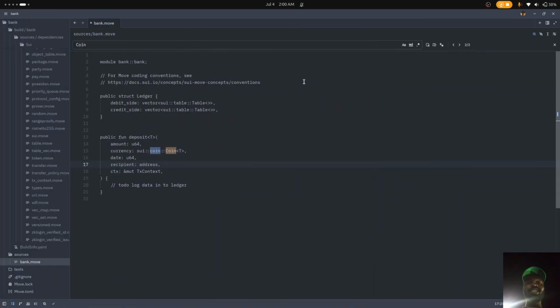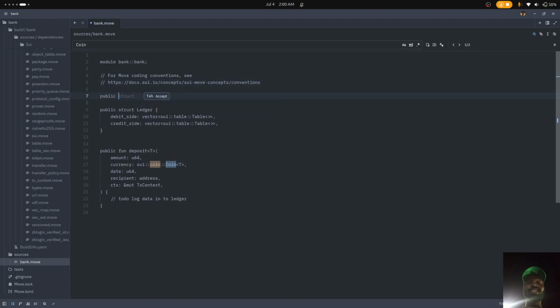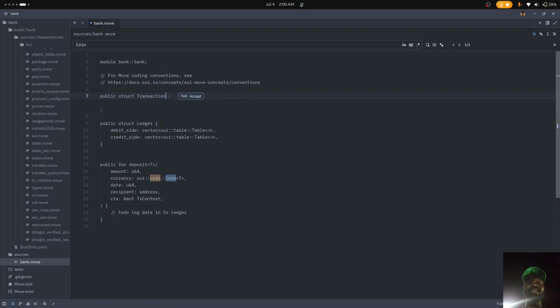So the transaction holds a debit transaction or credit transaction. We're just going to create another struct called the transaction struct.